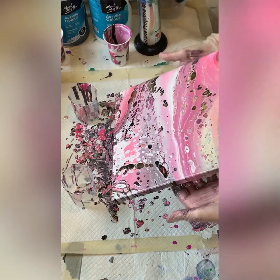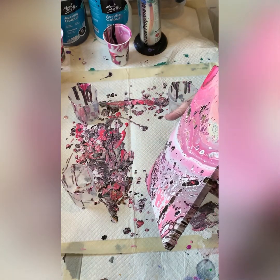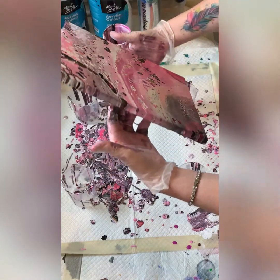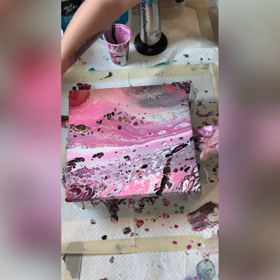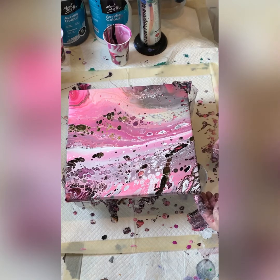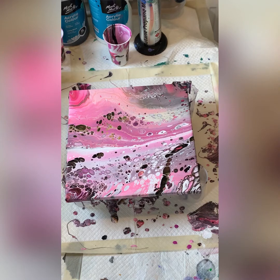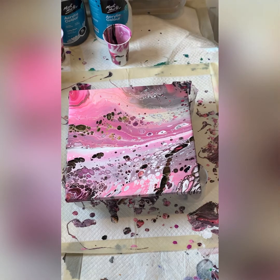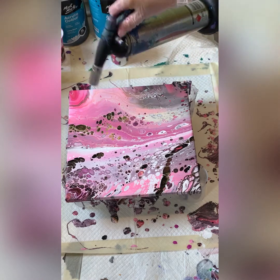Let me just see how I can reach that bottom corner there, just to get rid of the bottom of the cup leftovers that I poured down there. Okay, very nice bright colours. So let's see, so I'm not losing too much. Okay, so obviously I need to straighten everything. It's a shame I didn't have enough paint because it distorted quite a few of the cells. If I'd had a bit more paint, I could have played with it a bit more and kept them really nice and round. But underneath, just in case anything decides to pop up before the final tilt.